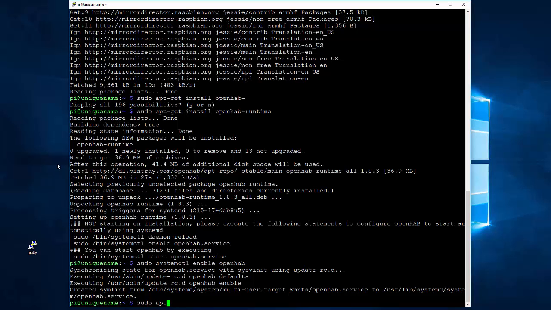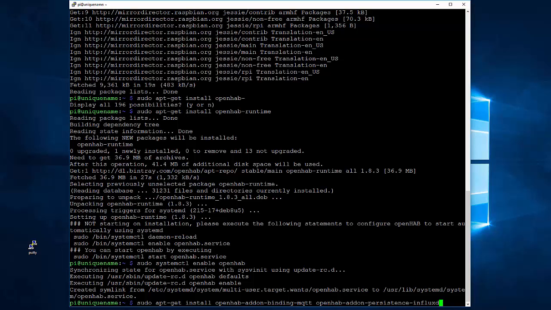So do sudo apt-get. So these are the only two that we're going to do right now. Just openhab add-on binding MQTT, openhab add-on persistence InfluxDB.